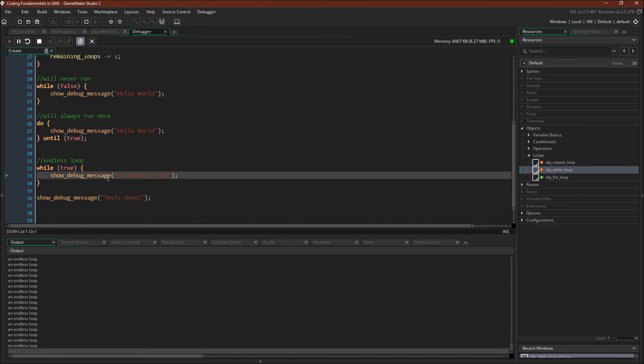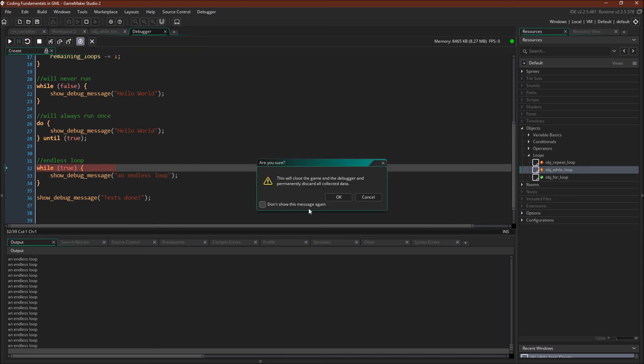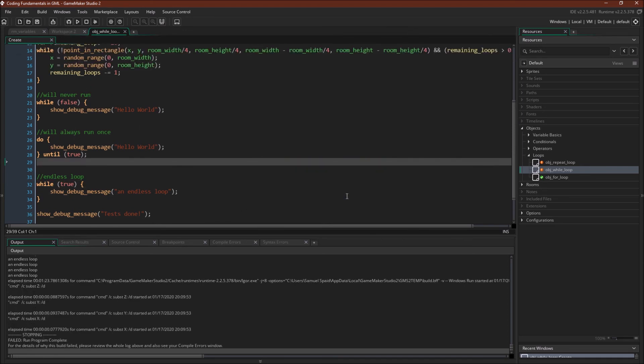We're just stuck right here and although you can't see it, it's continually going faster than I can even scroll up. Fortunately, because we're in the debugger, you can just pause it and then you can exit. If you weren't in the debugger, you could use this button right here to stop the build.